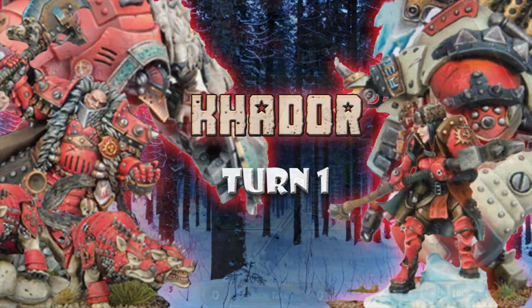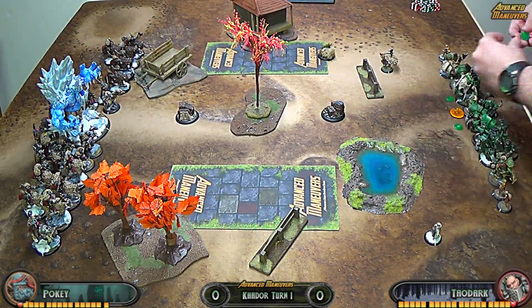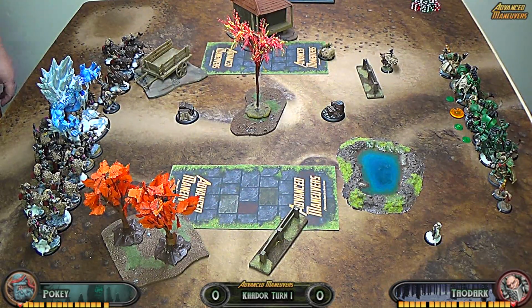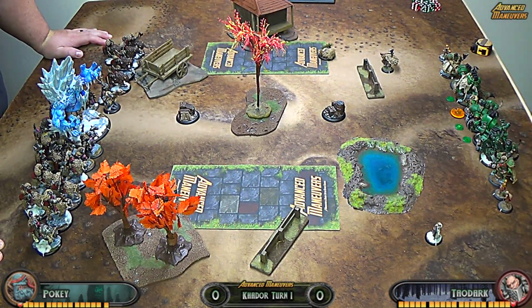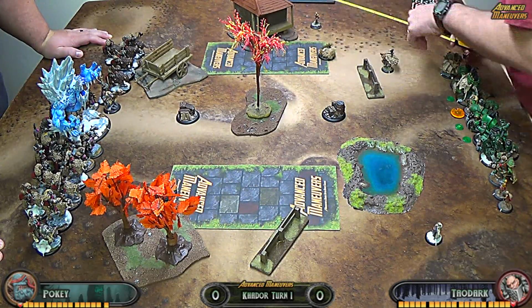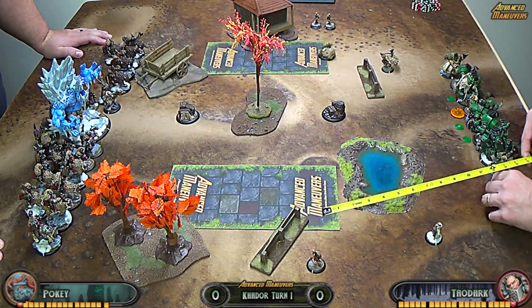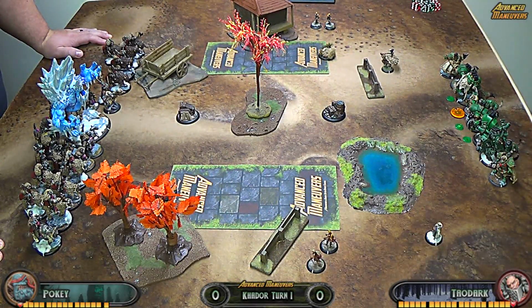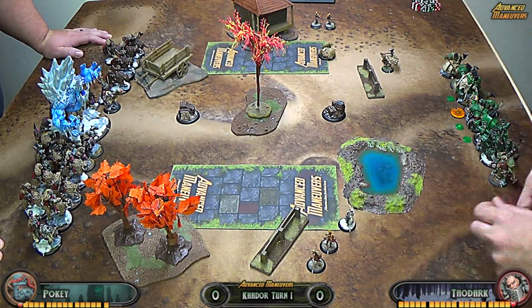Khador, turn 1. So I ended up winning the roll to go first and chose to go first, which resulted in my opponent giving me the right side of the board, which is actually going to be a problem for me. The lake that we have just in front of my left-hand zone, we're treating the whole thing, the dirt area and the water, as difficult terrain. And that's going to be a problem for my battle group. Khador jacks are not exactly known for being fast. They're also not exactly known for having any Pathfinder, really.